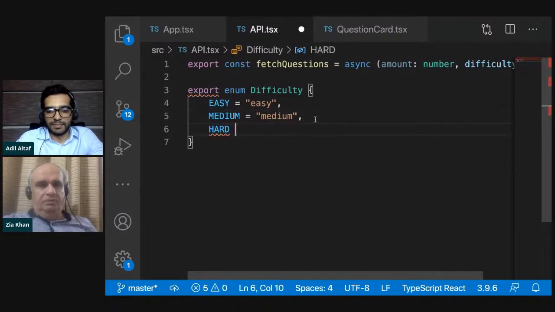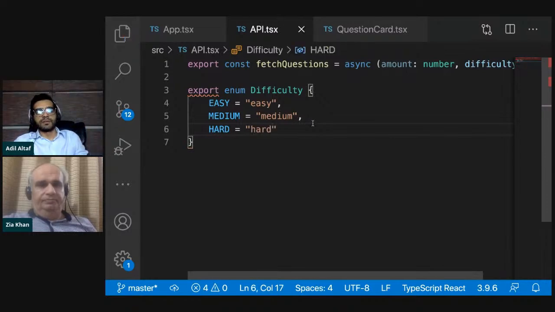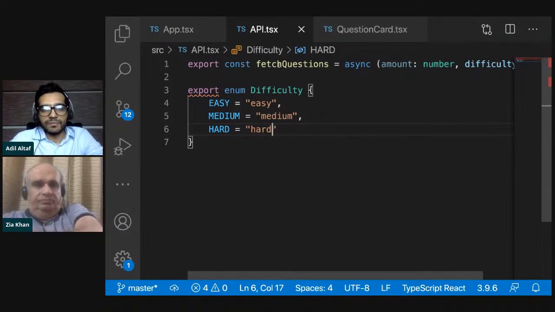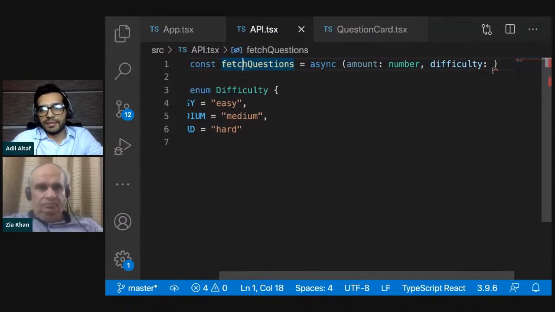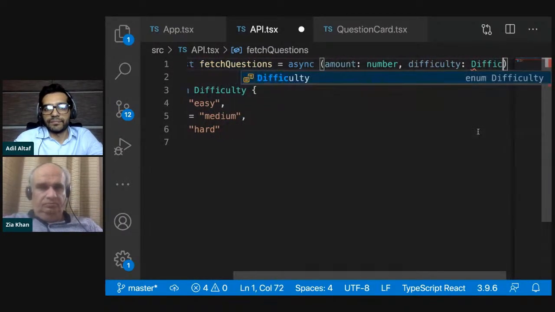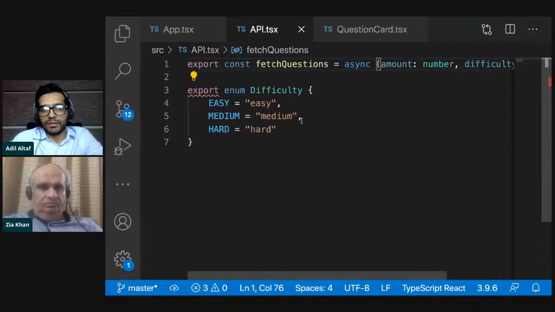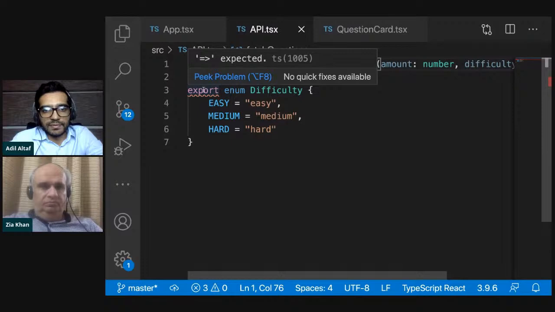And hard. So this will create our enum. And now we can use this here. Okay, so like this.